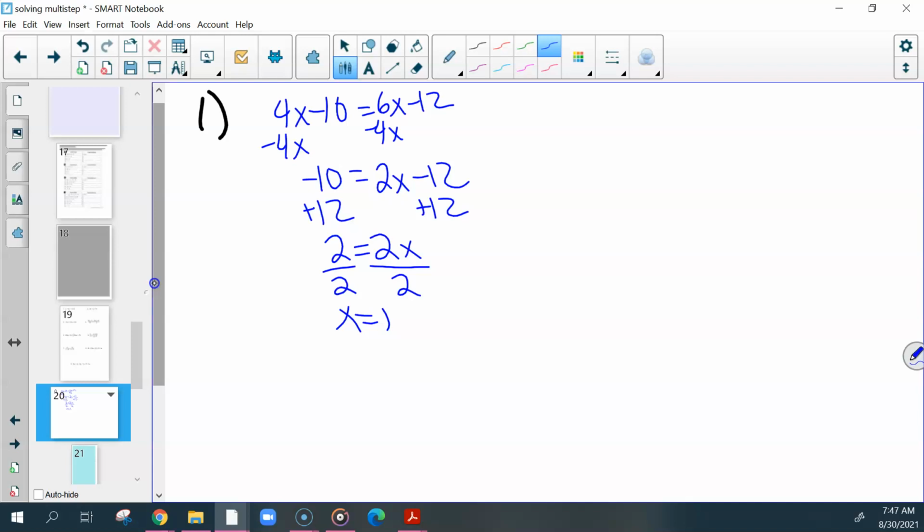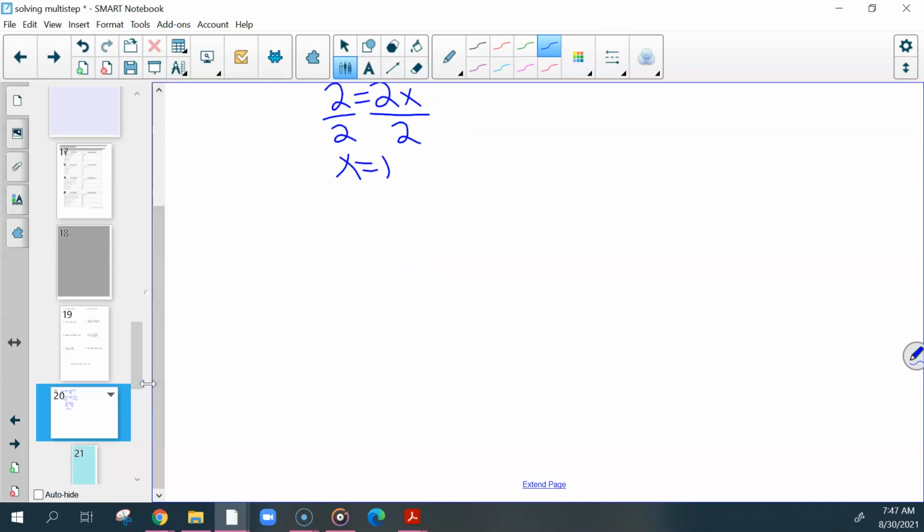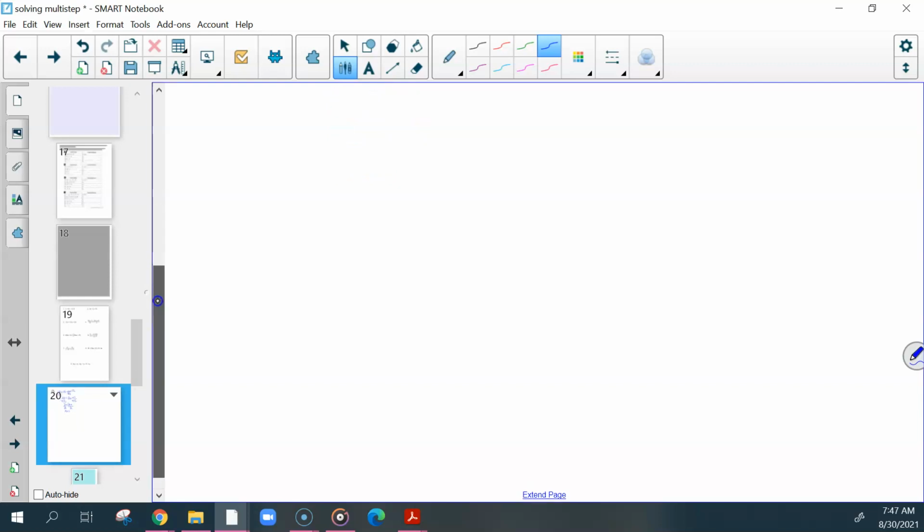Okay. Number 3, you didn't really need to solve, and we haven't actually talked about this yet. So when I look at this, I'm not going to rewrite all of it. I'm just going to rewrite this last line. And it asks, what does Andre's work show us about the type of solution to this equation? Well, 1, can this be a solution? No. No, because this is not a true statement.